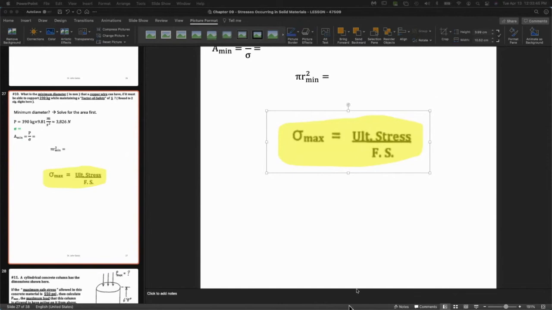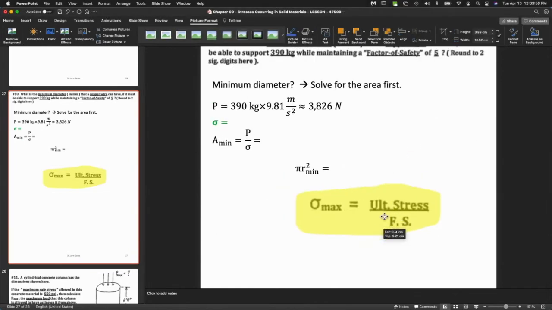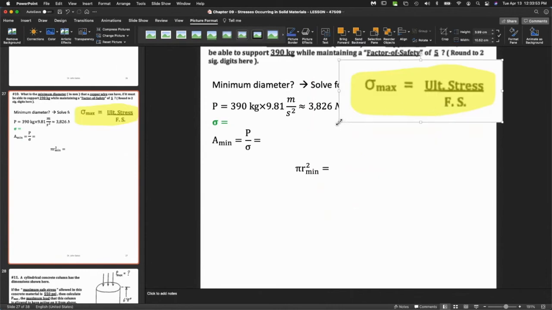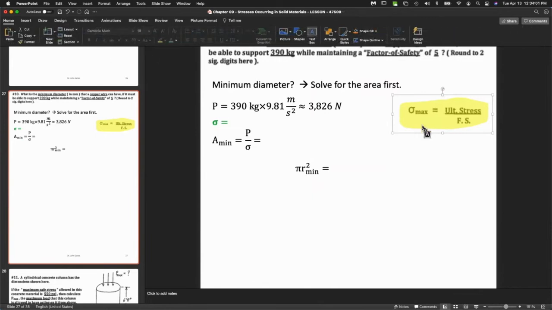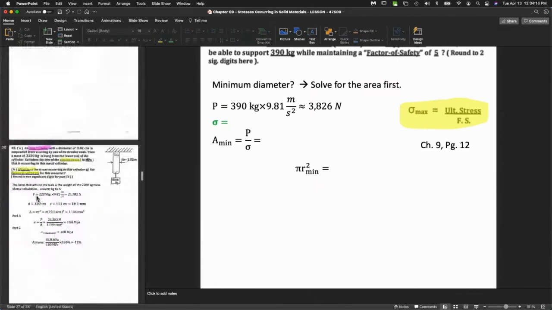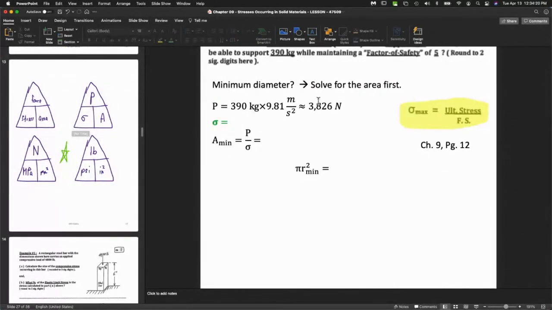Just a second, people. I'm on 3 screens. I feel like I'm a concert pianist. Okay, trying to manage all these buttons. So anyway, that formula there is on page 12. So I didn't pull it out of thin air. I'll just write down page 12 here so that you don't think I'm making up stuff. Chapter 9, page 12, okay? You're responsible for that formula, and between the formula that I have in purple here, which is kind of like your guideline for everything, you can also introduce this into the mix.